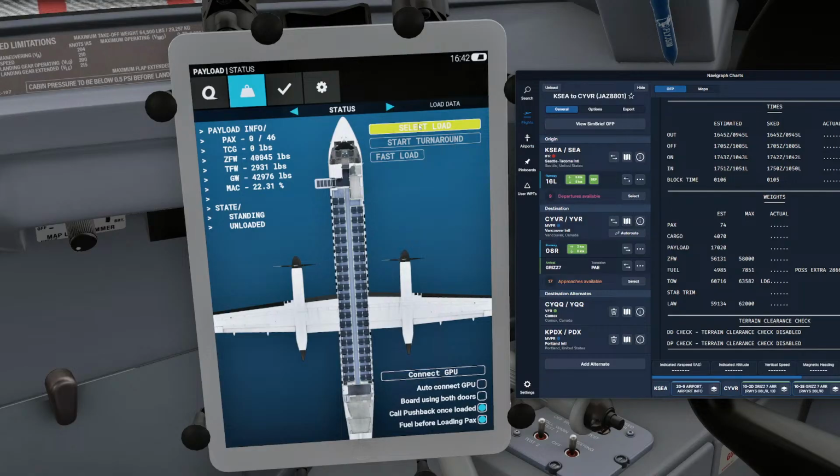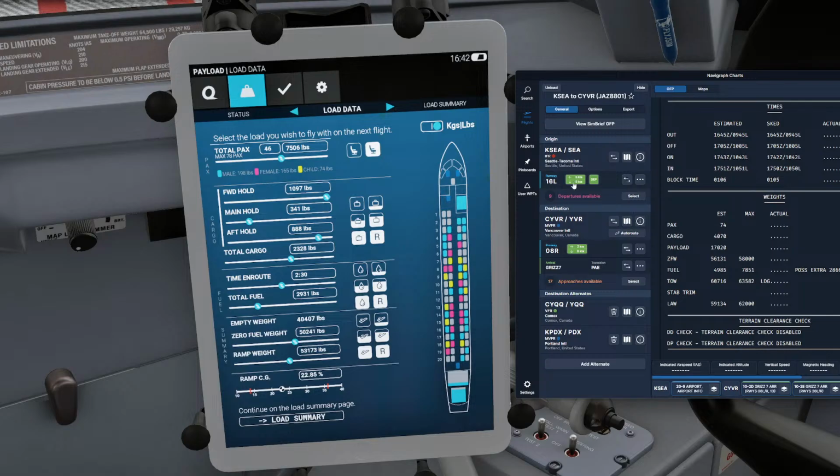Okay, so let's go to select load, and I'm going to go straight here to the cargo. The total cargo is 470, so let's go ahead and add that. Actually, let's go just to the zero fuel weight. It's 56131. Okay, so 56131, and that is going to change the number of passengers. And for the fuel, this is going to be 0, and this is going to be 30 approximately. And the total fuel is 5,000. We're just going to bring it to the closest 1,000 here, 5,000 pounds of fuel.